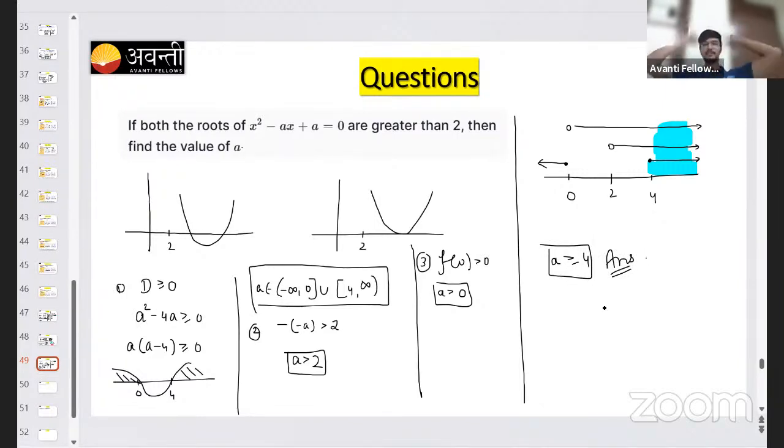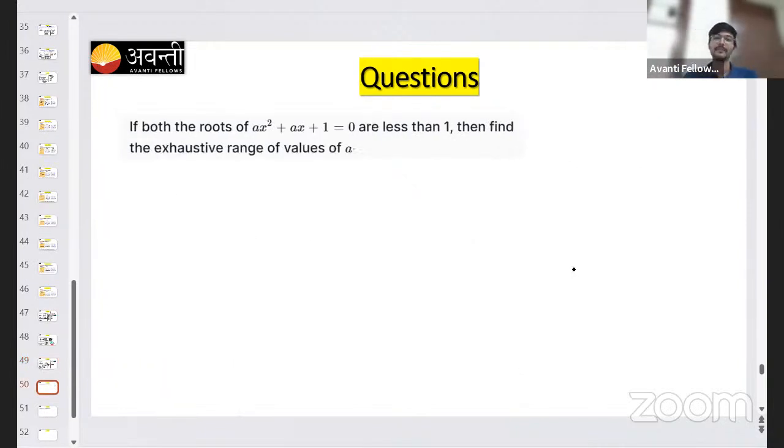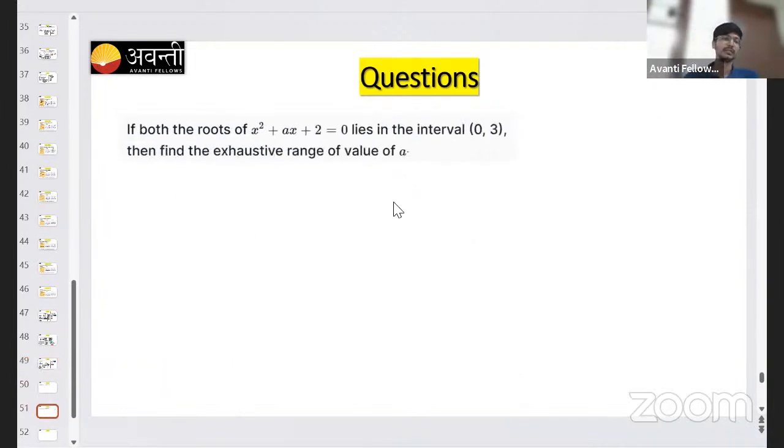चलो एक और क्वेश्चन करते हैं, लास्ट, देन विल स्टॉप. लेस देन 1 ये तो कर लिया ना. हाँ, दिस वन. लेट्स डू दिस वन. चलो, अगेन आई विल गिव यू 1 minute. ग्राफ बनाओ फिर कंडीशन बनाओ. चलो, लेट्स गो.